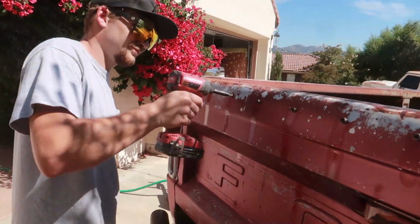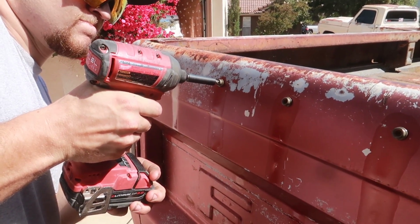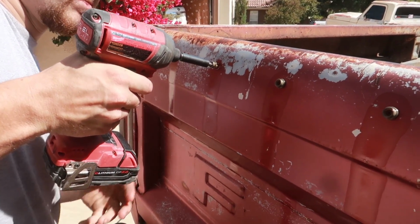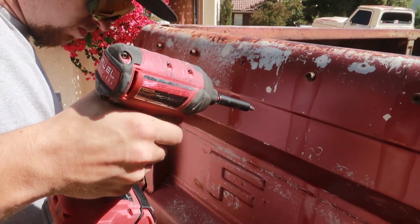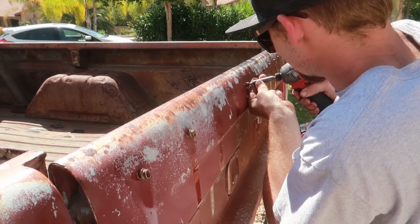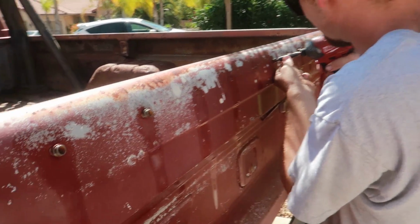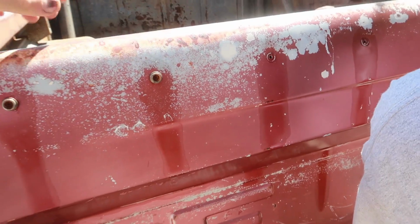So I did not think I was gonna get this lucky because last time I tried it, they all stripped. Sprayed a little bit of PB Blaster on these things and look, they're all coming out. Okay, we're definitely gonna run these over. That's when I tried doing a dry. Dang, look at that. Yeah, these aren't too bad.